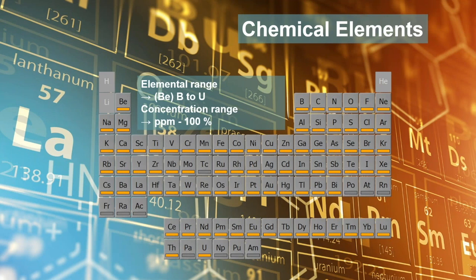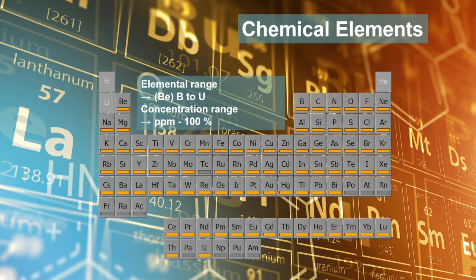Anyway, let's take a minute just to pause and talk about chemical elements, because it's an important part of this discussion. It's basics, but here we go. A chemical element is the simplest form of matter in that it cannot be further broken down using chemical means. The term element may be used to describe atoms with a given number of protons or any amount of pure substance made up of atoms of one element. The number of protons, particles in the atom's nucleus, determines the element. Elements on the periodic table are arranged in order of increasing numbers of protons. The number of protons is also known as the element's atomic number, right?